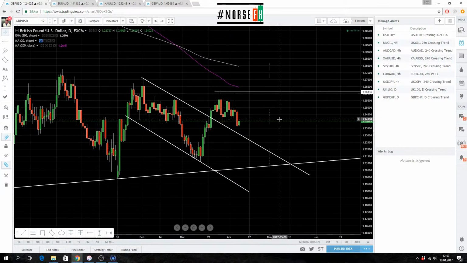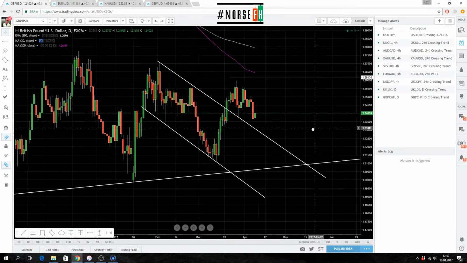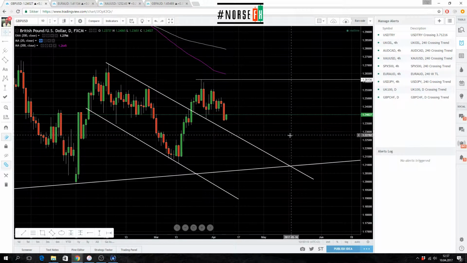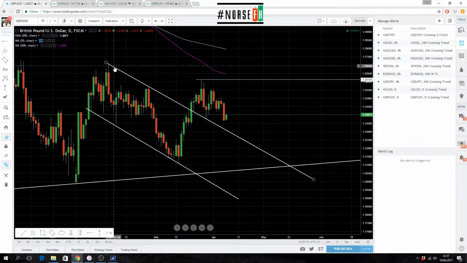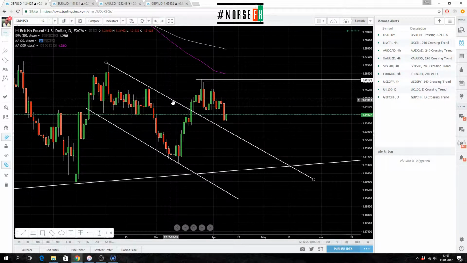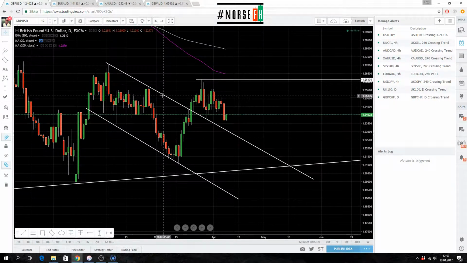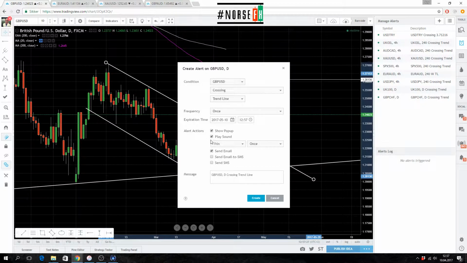I have an EA to trade trend lines for me. That's basically like an employee that executes the trades for me and places my stop, and I place the take profit. But if you don't have an EA and you like this setup, you like this trend line, you can use my old method of trading. You go to tradingview.com, you draw this trend line, then you just right click on the trend line itself, and you write your trade plan in the message box right here.